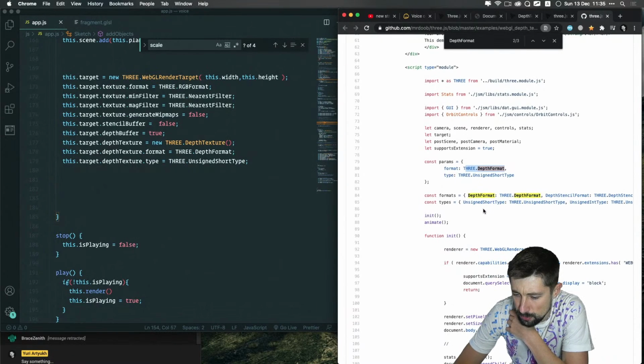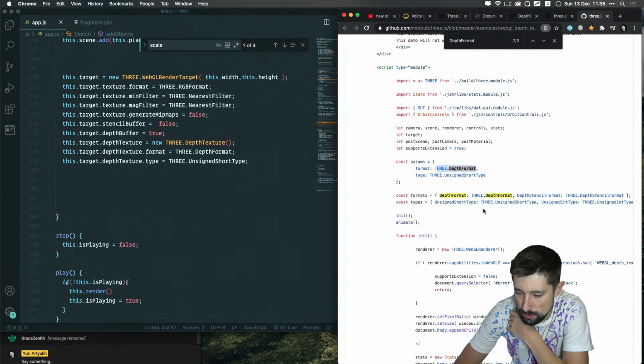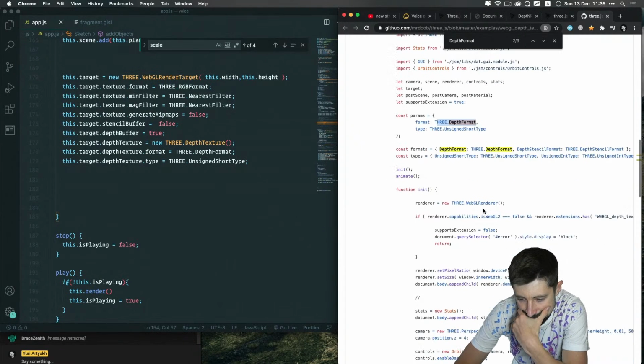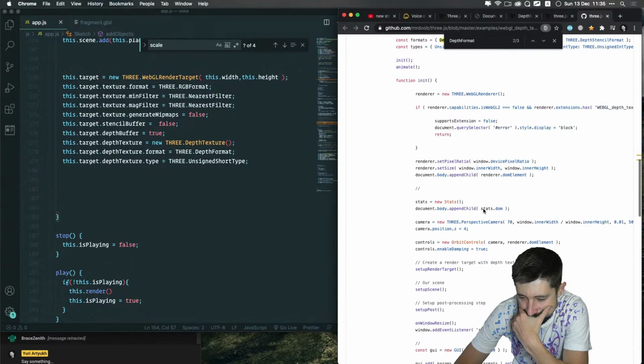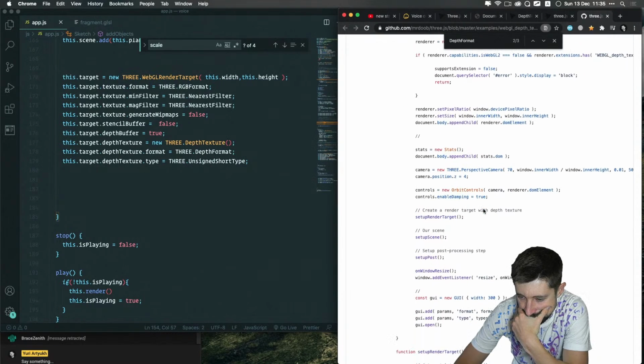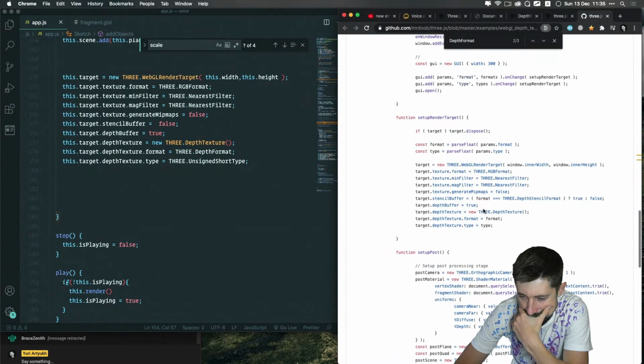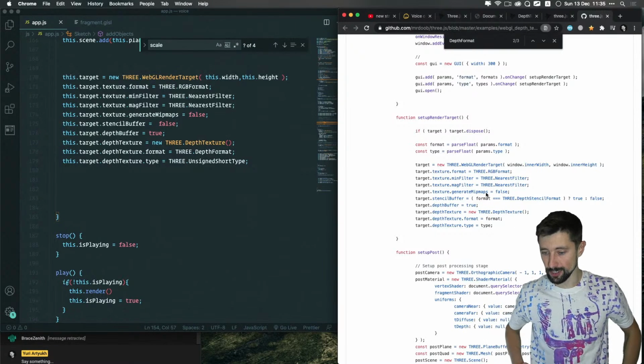Signed short bar type, okay. Format. Moment of silence.